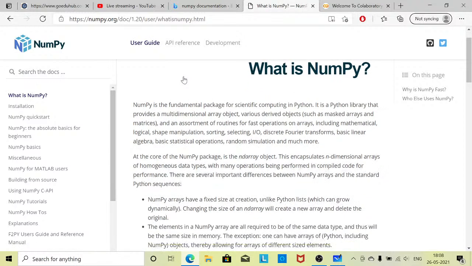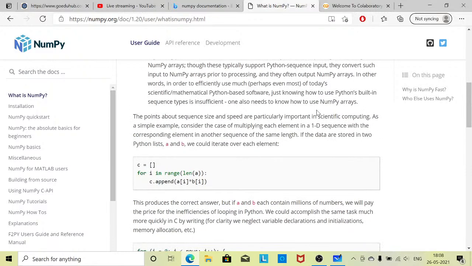Here you can see NumPy is the fundamental package for scientific computing. I'm showing this because this is the official documentation. So you can go through this after the class, and you can see it from our website also, and the main concept I'll tell you is how to do the practical in NumPy.